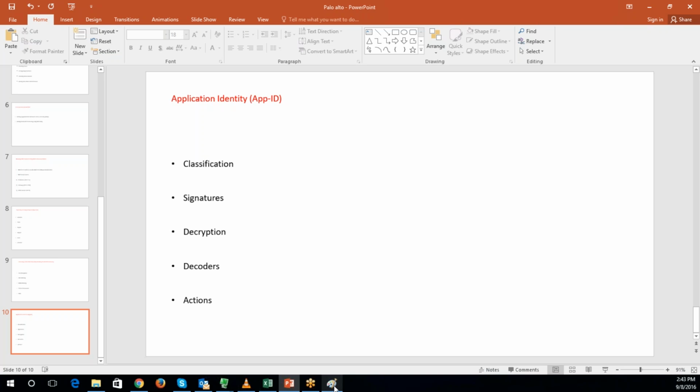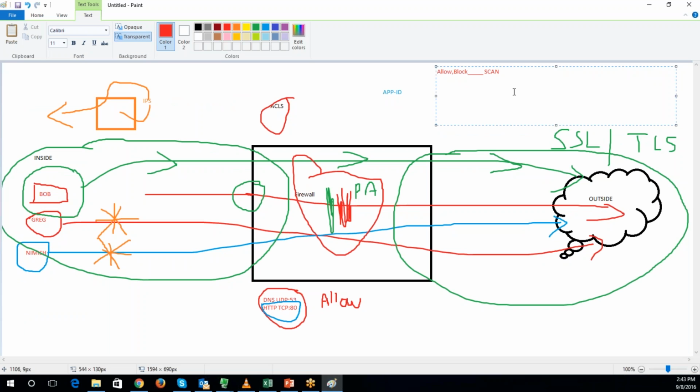And we have one more feature called scan. At the end of this action, the Palo Alto device checks all the traffic again. It will scan all the traffic here in the action element. So this is the App-ID.